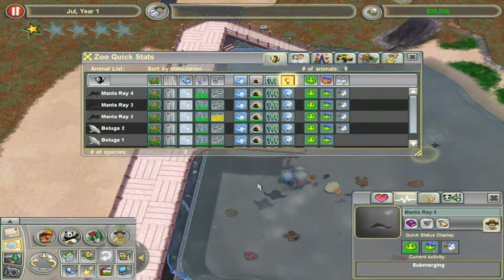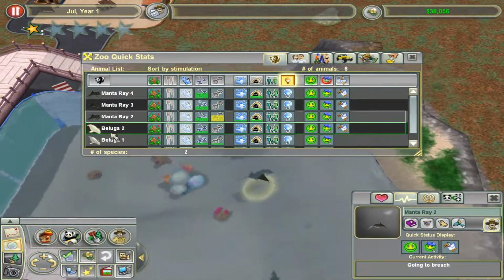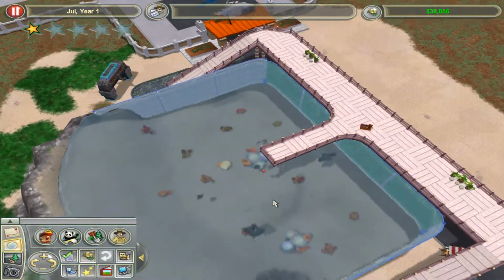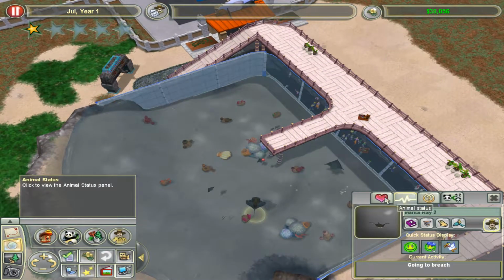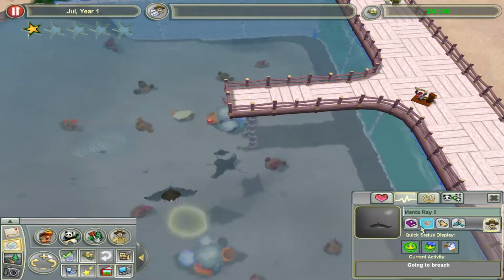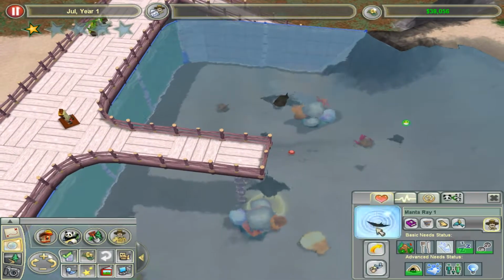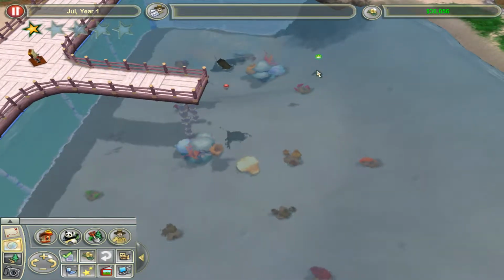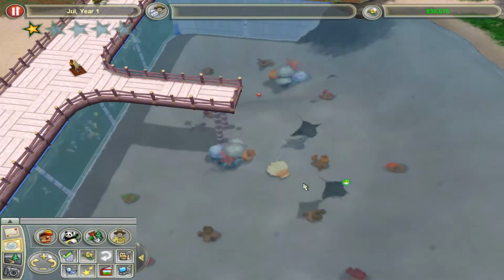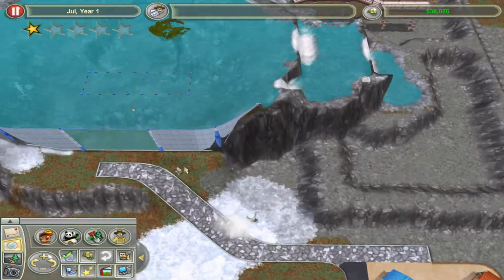But yeah, I don't think this is gonna be hard, because normally it's pretty... Oops. I think it's stuck, but maybe not. Going to breach, I don't know what that means. Is breaching the gathering of the zooplankton? Also, it's good that they don't actually need a kelp forest or anything like that to sleep.